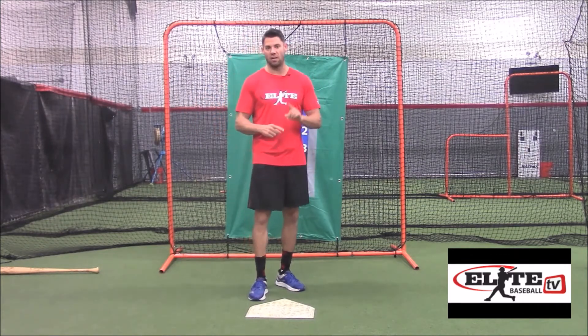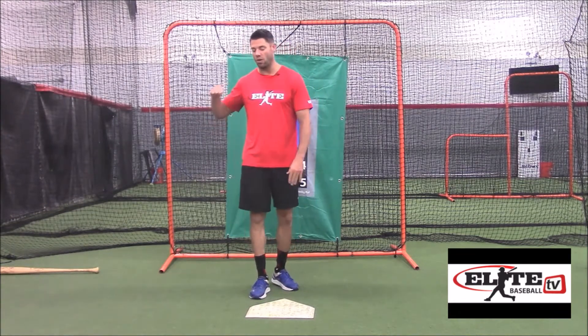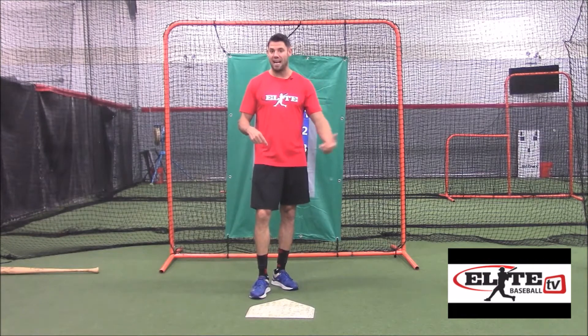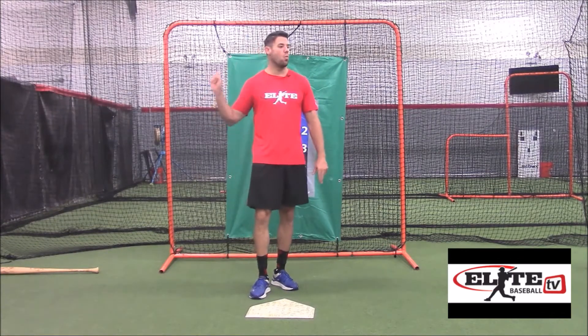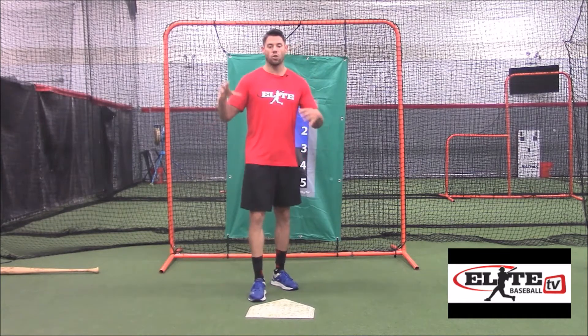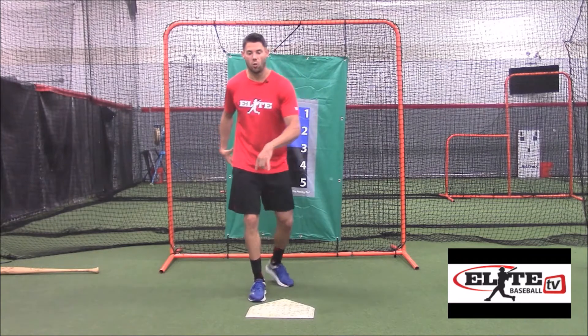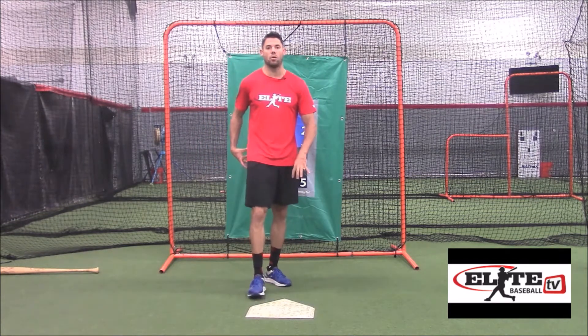However, you're going to find players where that simple mechanical swing pattern just doesn't fit them for a variety of reasons. We're doing a college hitting boot camp where I work with college hitters every day who aren't playing as many games through the summer — just doing training. I have one particular hitter that I teach completely differently, a complete 180 from every other hitter in this class.